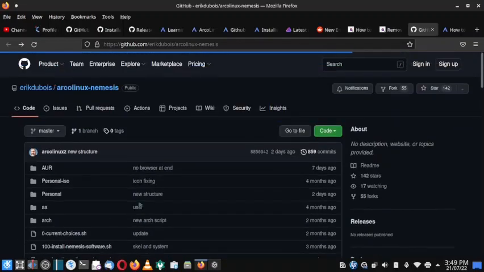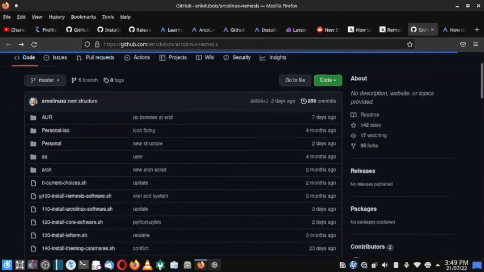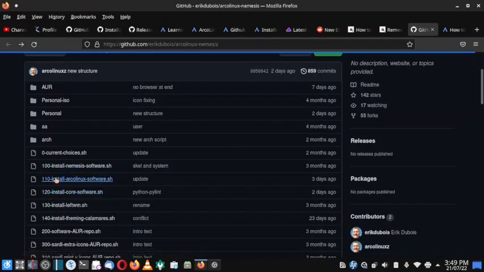So I will stop the video here. I think you have now got an idea how good the Nemesis repo is, how important the Nemesis repo is. It saves the user important time. Otherwise, you will take a very long time to install such 100 or 110 software. Just running the script will install everything. All you want is a good network connection, and all the rest will be done by the scripts. And of course, you will require the open space or free space on your desktop to accommodate all these 100, 200 or 400 softwares that will be installed by all these scripts.